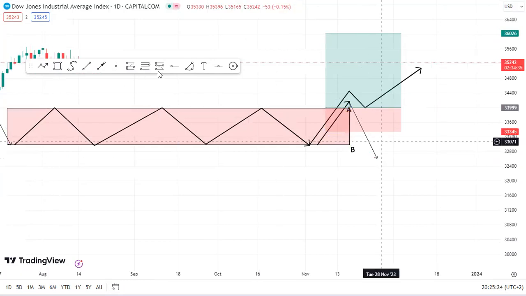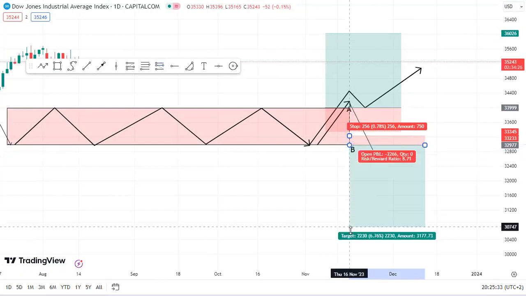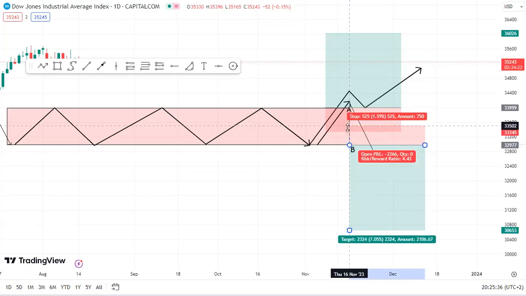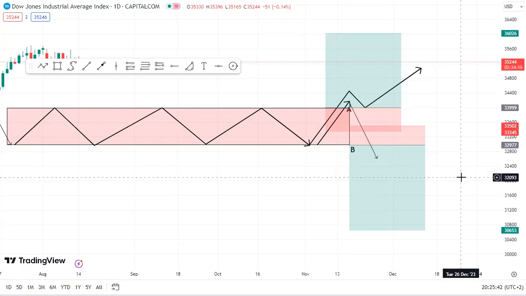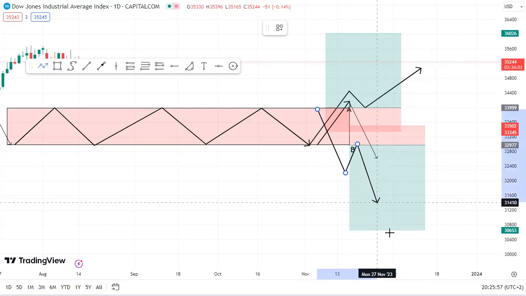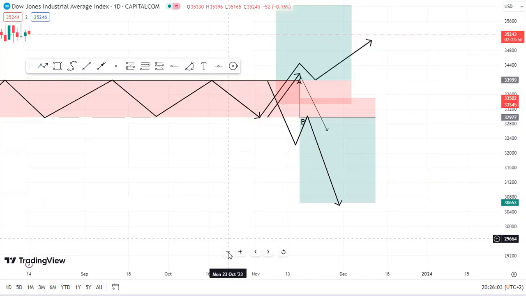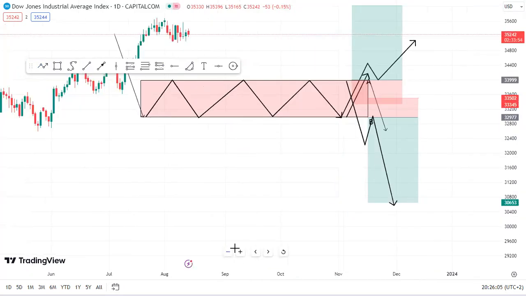And when it breaks your point B, your take profit becomes your look left, right? Then 50% of this becomes your stop loss. Because this is how it's going to play out when it breaks from the zone. Comes back to test, then right. So this is how you trade your channel supports.